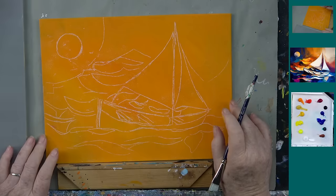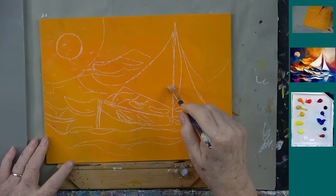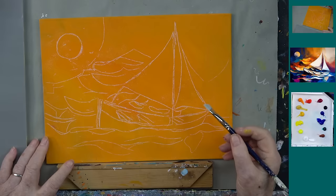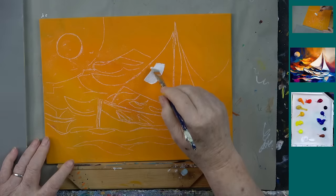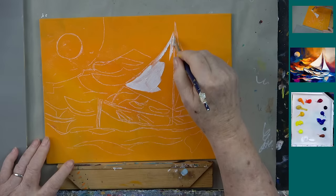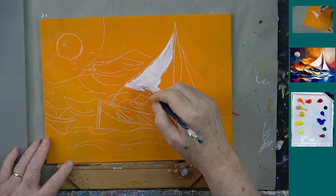So the first thing I want to do is paint the things that need to be white. Give that a coat first. I'm going to have my moon and those two sails. Maybe part of this boat will be white. So I'll start off with an angle brush, no water on it. And I'm just going to come up there like this. If you don't put any water on the brush, your white will not disappear as easily. You're going over orange, so it'll take more than one coat, but you won't get as much bleed through.